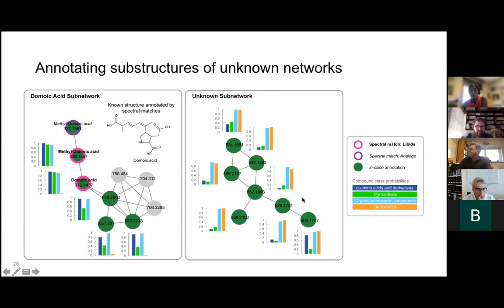However, here's a network that appeared only in two particular samples that we were interested in, and we have no library hits or no analog identifications. And so we have to kind of rely completely on in silico annotations. And we find that the network has two particular components, this organic heterocyclic component and these benzenoids that are very unique, that seem to dominate all the nodes that are in the network.